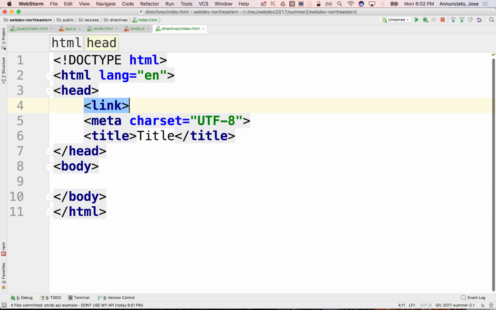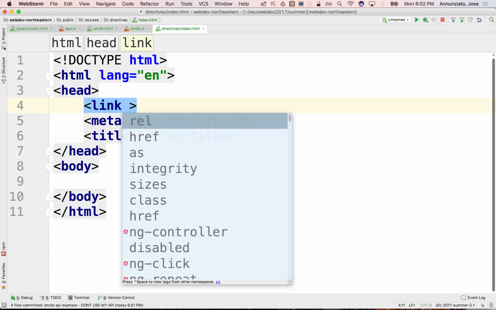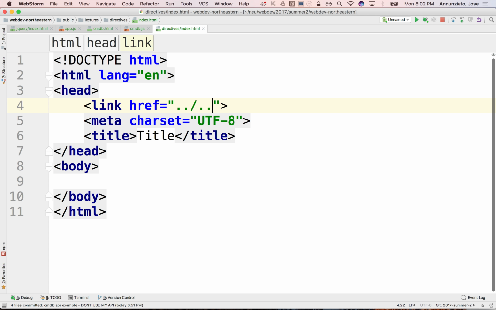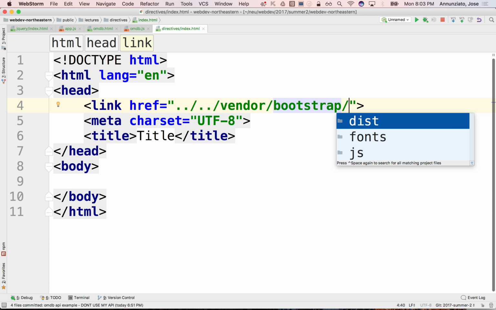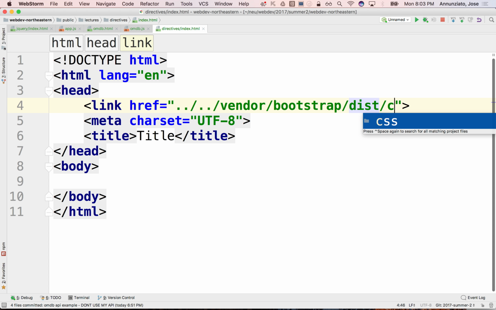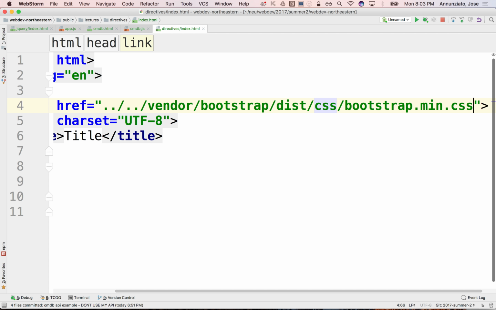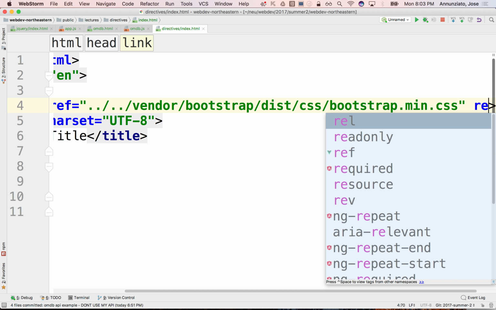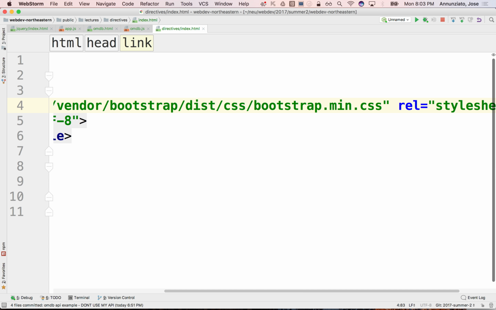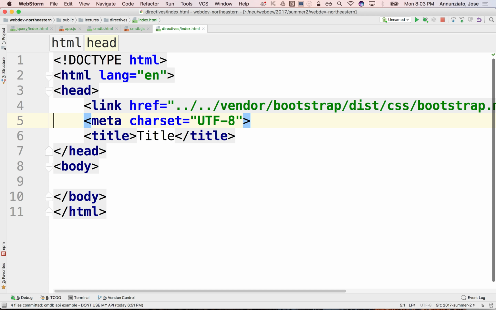So link, and this is href. We'll have to go up twice, and then down to vendor, and then Bootstrap, dist, CSS, then Bootstrap, there it is, and then style sheet. There we go. All right.